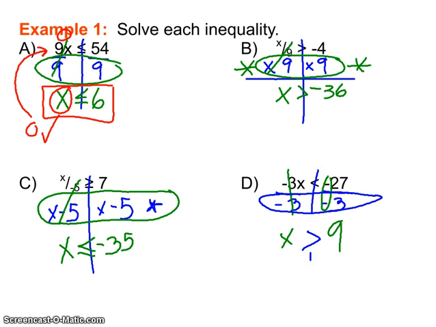If I plug in 10 back up at the top, what's a negative 3 times 10? Negative 30. Is negative 30 less than negative 27? Yes, remember your negatives. Think about it as owing somebody money. Would you rather owe somebody $30 or owe somebody $27? Who has more money, even though they both have none? Okay. Moving on.